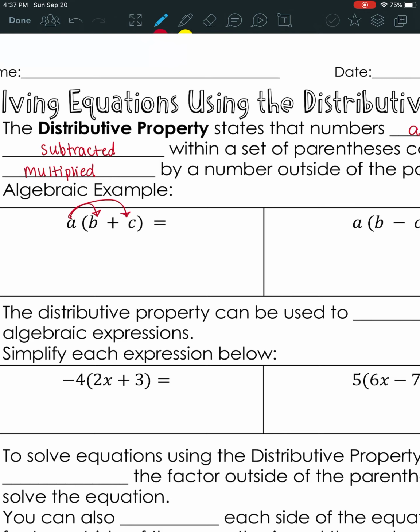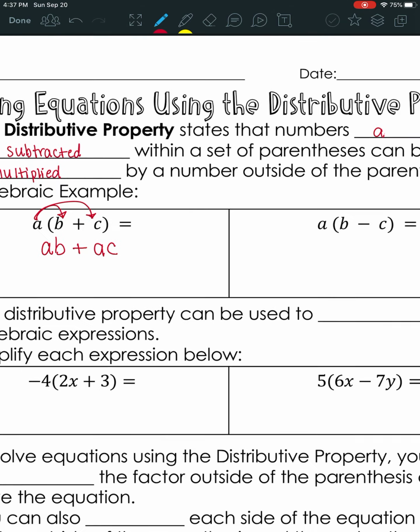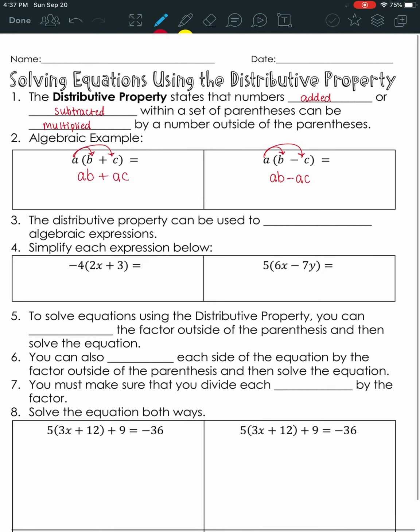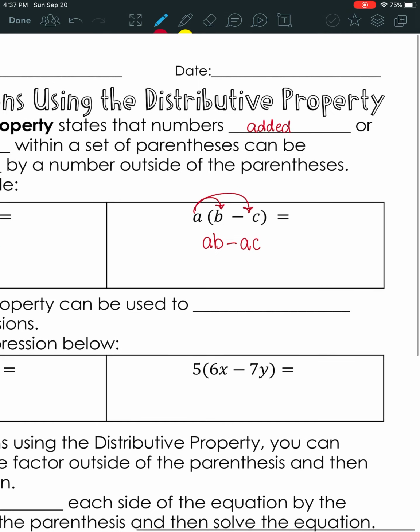So for example, these are algebraic examples. This A is touching the parentheses. We're going to distribute it to the B, and we're also going to distribute it to the C. So don't forget, this means A times B. AB is the same thing as A times B. And then A times C, so we'll write it as plus AC. Remember, these variables represent numbers, so there would be numbers in place of the A, B, and C. Same thing works over here. Even though there's a minus sign in the middle, we would do A times B, AB, and then minus A times C, AC. So this is just a refresher on the distributive property.